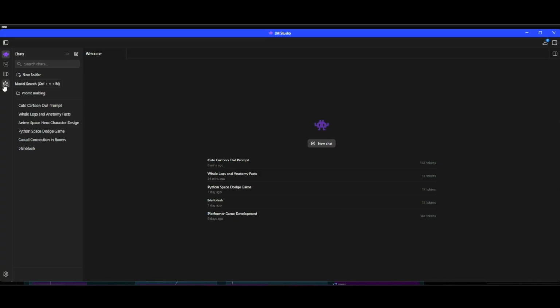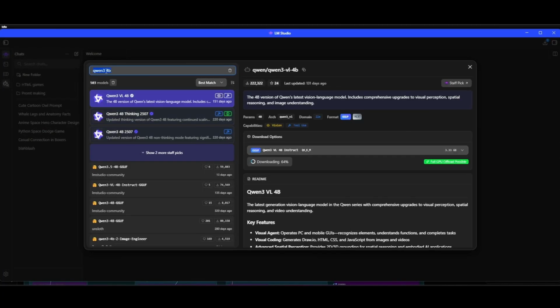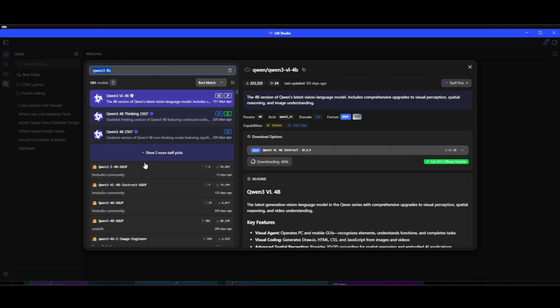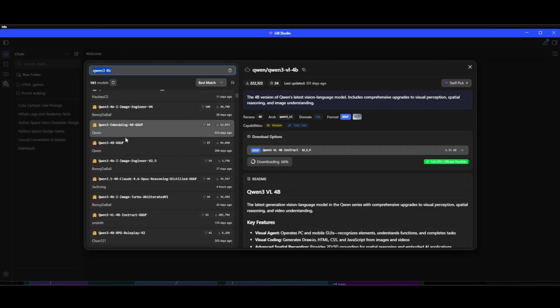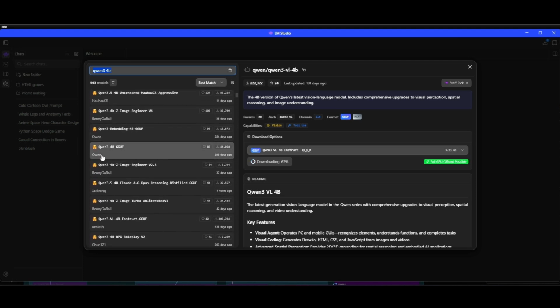With Ollama, because Ollama is very similar to this, it's a little bit different for me. I really prefer this, where you just type in what you want and it shows you a bunch of different options, because LM Studio shows you the community models as well. And even here, this is a Qwen-created community model.